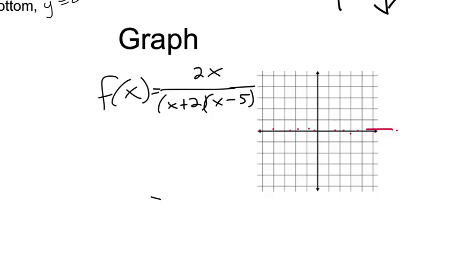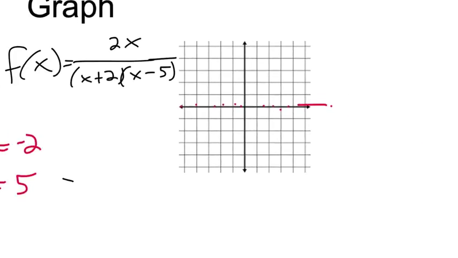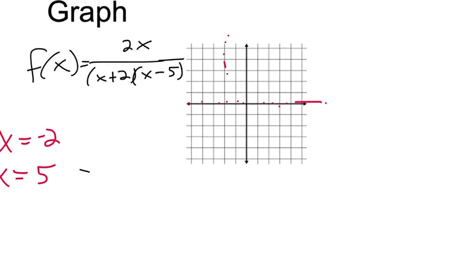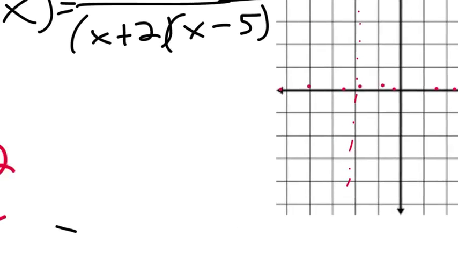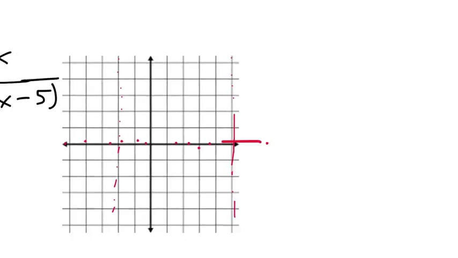So vertical asymptotes are easier. Vertical asymptotes occur where you have a divide by 0 problem. So if you were to plug in a -2 into that first parentheses, you get out 0 in the parentheses, and 0 times all that stuff makes 0. And if you were to plug in a 5 into the second parentheses, another asymptote. So we've got to make a note at x equals -2, which is this vertical line right here. We're going to approach but never touch, and at x equals 5, we'll approach but never touch.